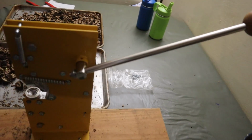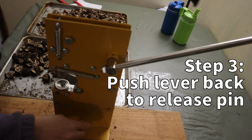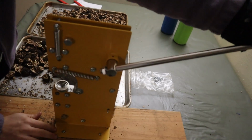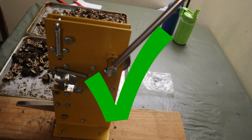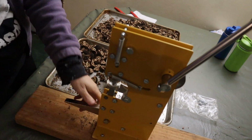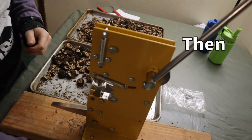And then after you do that, let me back this up a little bit. There's just a little pin down here, so there's a little bit of a shadow, but there's just a pin down here. So you just push the Goody Getter back a little bit so that you can release the pin from the other side. And then that gets it ready to use, and this metal piece pops out, and then you're ready to go.